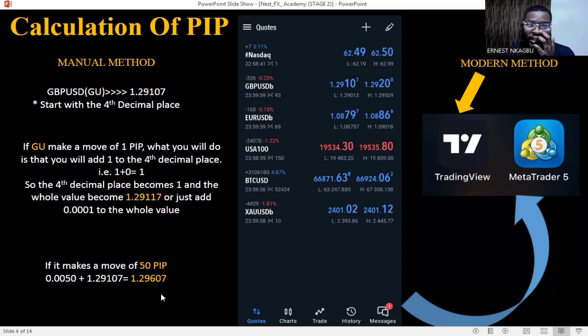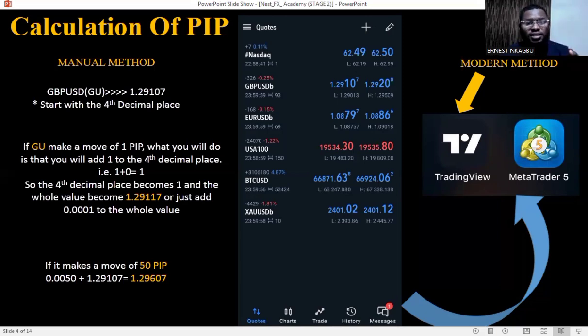I said earlier that TP, take profit, is when you have already calculated your risk, how much you are making, and the pips you are targeting. That is when you put your TP. Your SL is your stop loss. If the price goes below 10 pips, or 15 pips, or 20 pips, this is where I want to put my stop loss. It will stop me from losing my money.